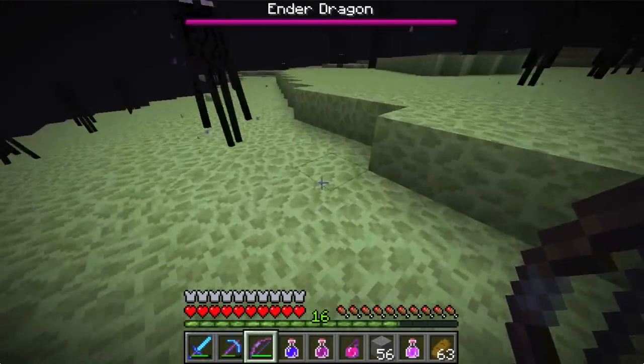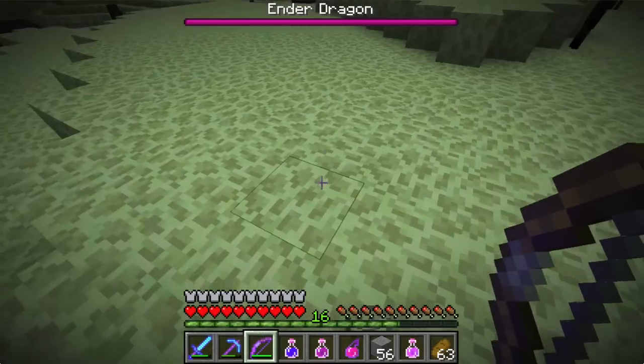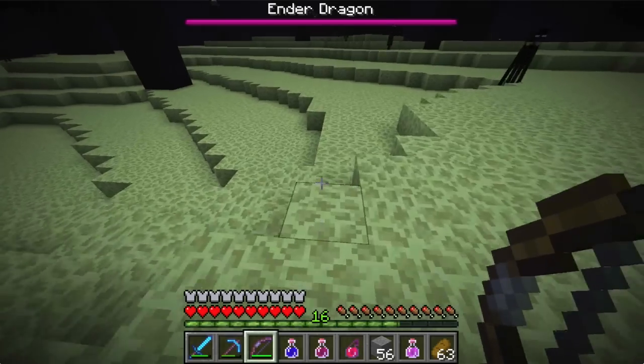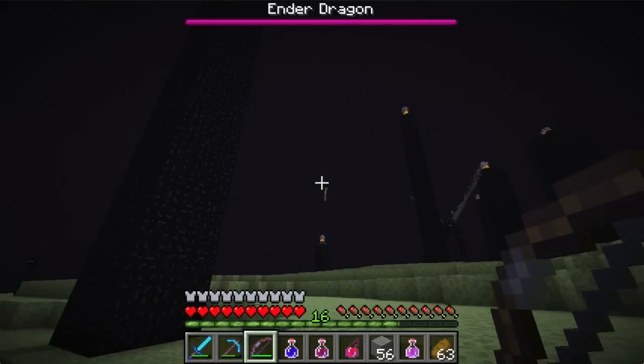And occasionally look up. There we go. And they don't actually... Oh, nice. Endermen don't fly. They actually walk on the ground. So you don't really have to worry about them too much as long as you look at the ground. And then when you look up high. Let's see if we can get that thing.